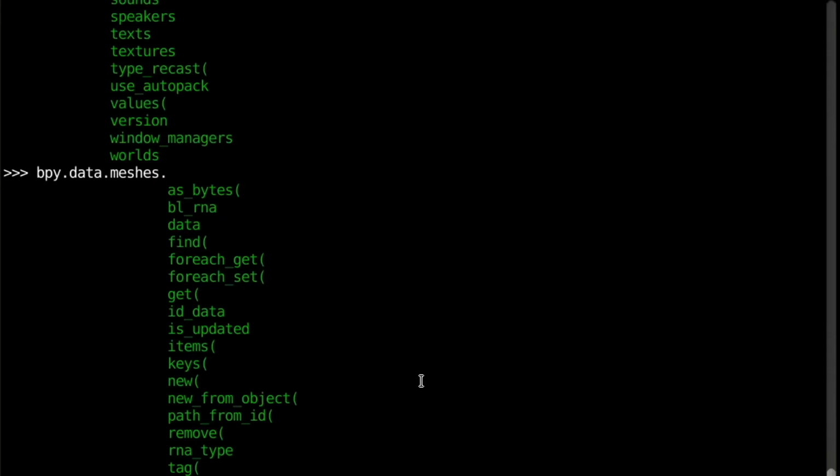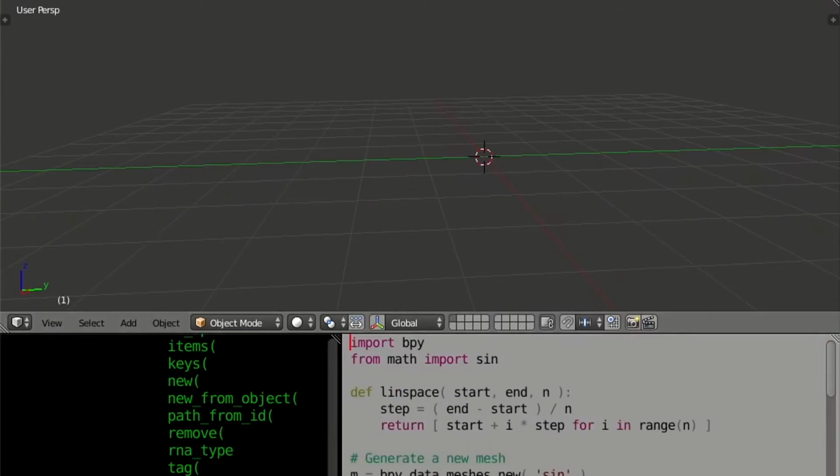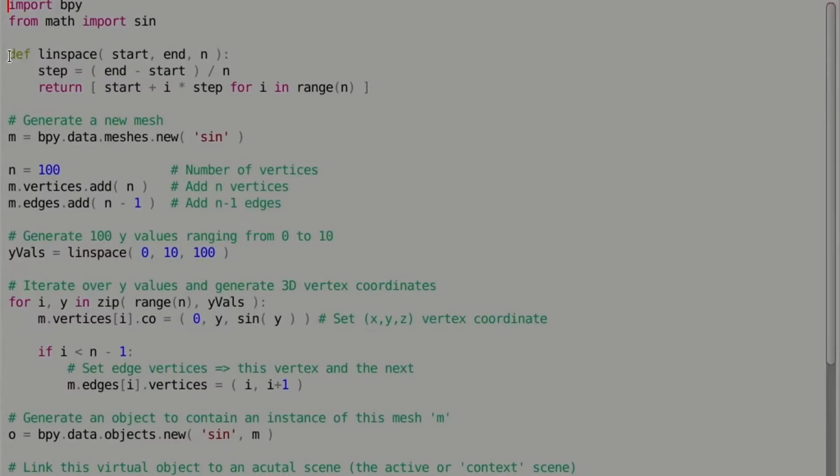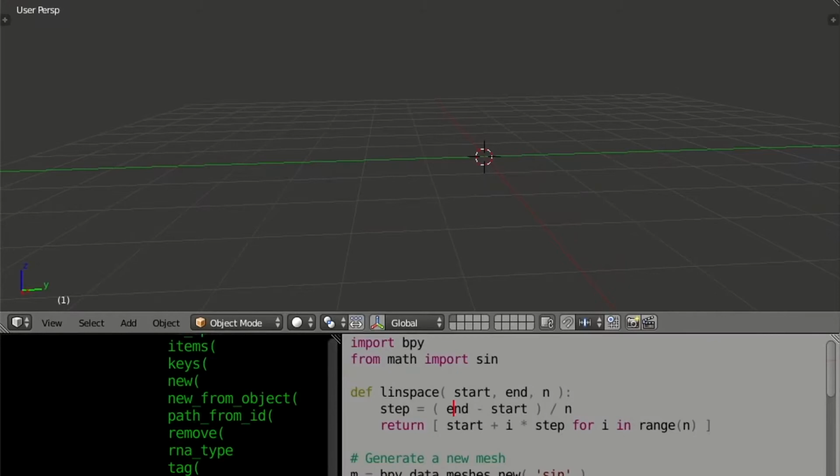And let's load this script here and launch it. So this is one without NumPy. Actually, the only difference is that I just wrote a linspace method here that does the same thing as a NumPy linspace, but the rest is the same. And you have more comments here, so you can read this at the GitHub script. And what we get here is this curved mesh.